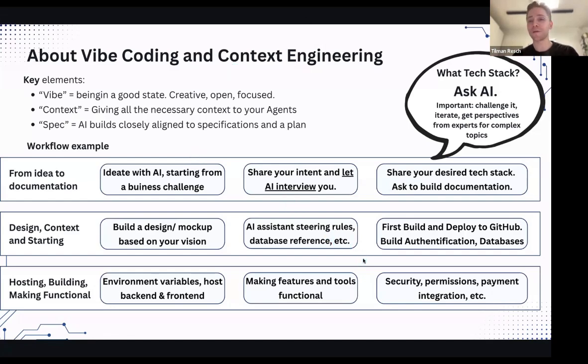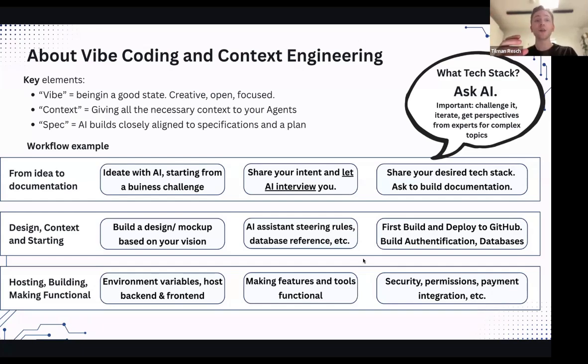Before I had a proper database reference in place, it would just build anything and give the database tables and variables any random names. You don't want that. So give it a database reference. Ideally, it should even be connected to the database, so it can access the database, it can write into the database, create new tables, new columns.